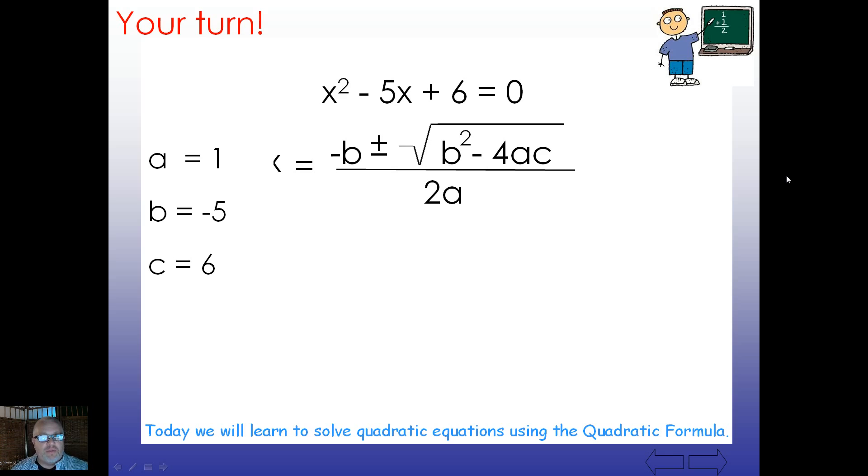All right then. So let's see. Here's maybe the trickiest part here. This one has b equals negative 5. So what does this negative sign here in front of b mean? It means the opposite of b. So if b is already negative 5, then what's the opposite of negative 5? That's going to be positive 5. So let's be careful there.